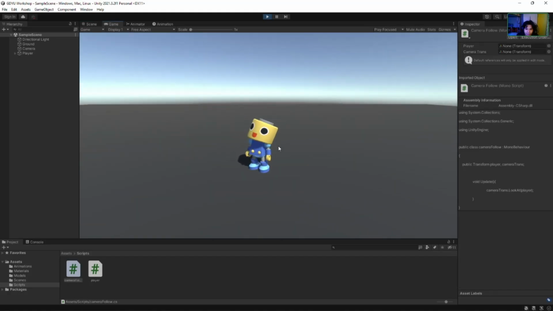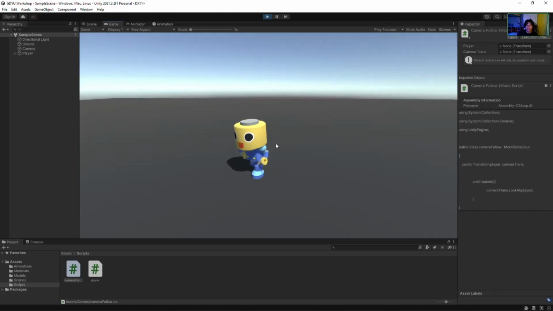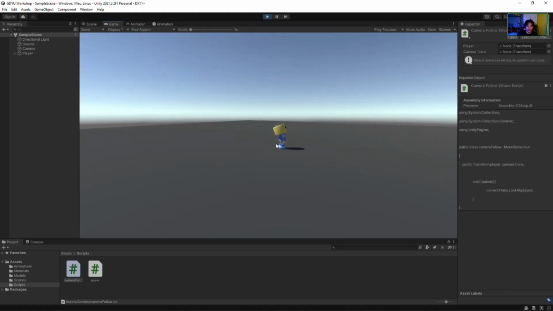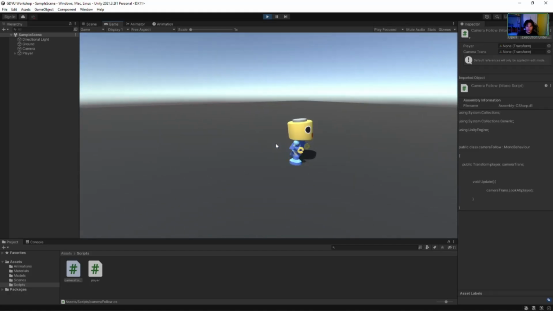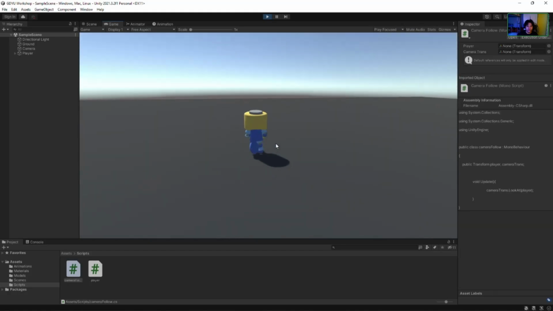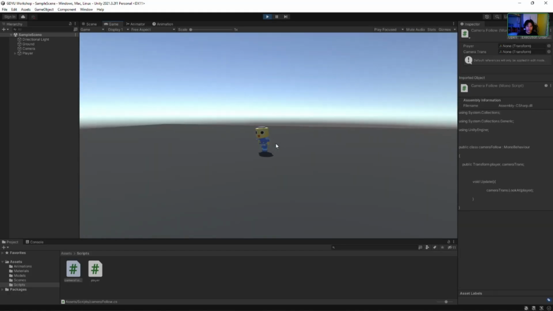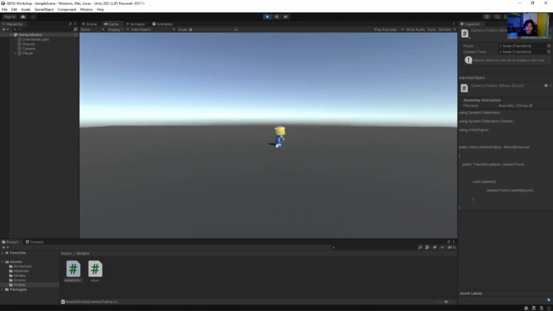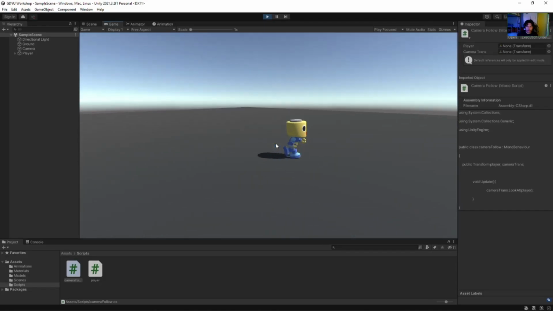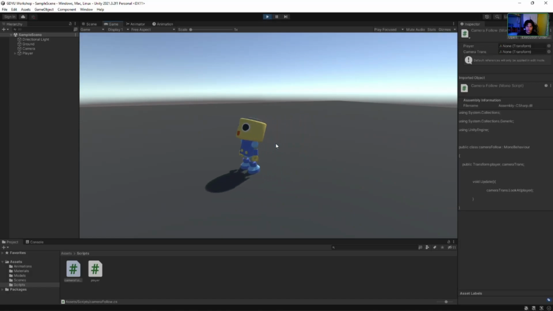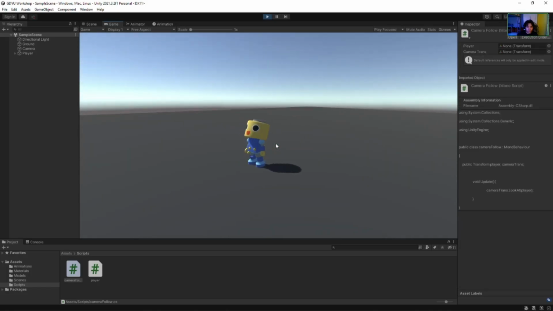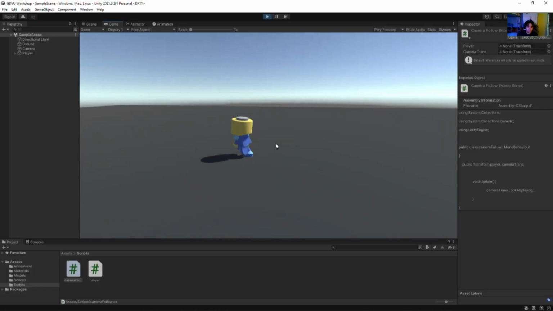So what I have set up here is a simple Resident Evil style camera system, where it's kind of just following you, and you can run and just do whatever. You can see him doing a little animation, and he can't jump because I was too lazy to program that. But in any case, this is how you can 3D model a character and make it work in your video games.